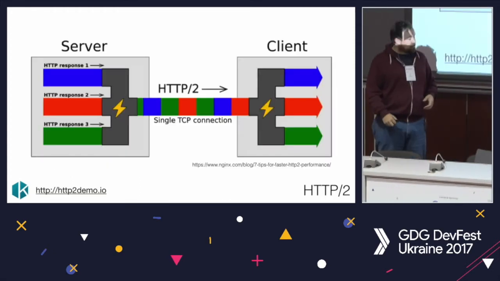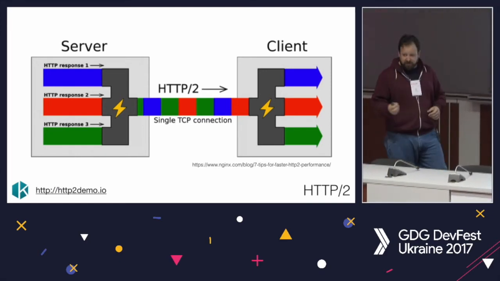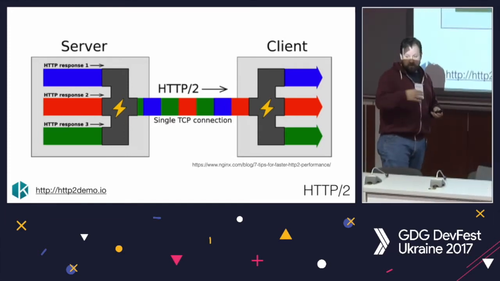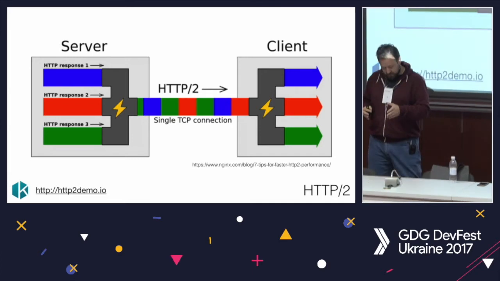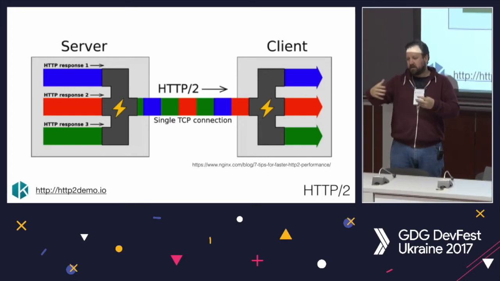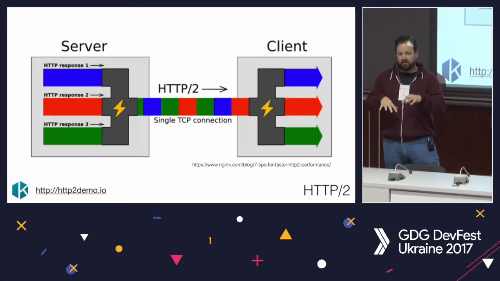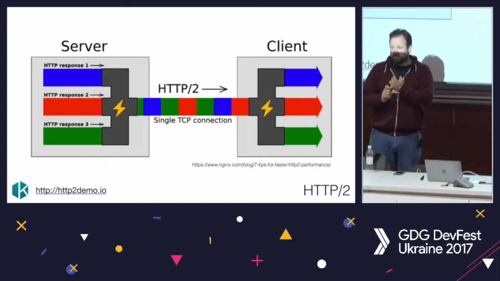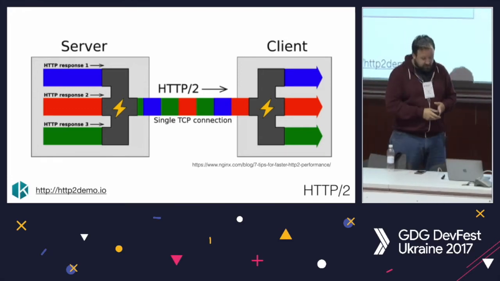So, HTTP2. Who here's familiar with HTTP2? Yeah? It's, I guess, a few years old now. It was originally based on something called Speedy, which was a Google Chrome specific format for doing HTTP. And they evolved it into an open standard called HTTP2. And the nice thing about HTTP2 is instead of a TCP connection per request, with perhaps some pipelining and perhaps some kind of persistent connections, you had a single TCP connection and you interleaved requests onto that connection. So it has all sorts of great support for flow control, and because you've got this single connection, you can now do bidirectional streaming. So the server can push you artifacts and you can push messages to the server as well.